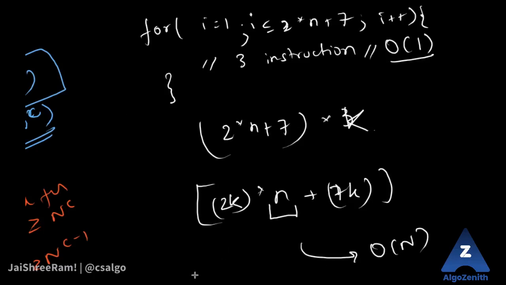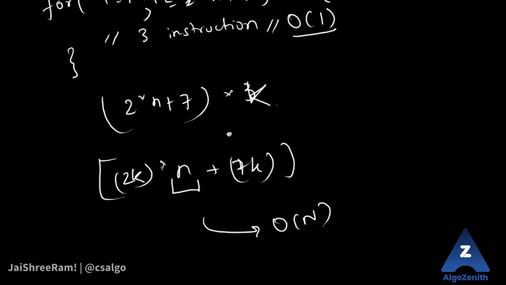Find out the approximate number of instructions that you have, and you should not miss out the leading term, the highest power term. Just tell the highest power term in the polynomial expression that you have. It might not be exactly a polynomial, but whatever you have, just tell the fastest growing function in there. Okay, we'll be looking at those examples soon, so don't worry about that. Let's look at one more example.